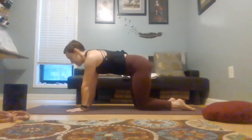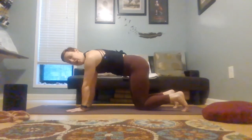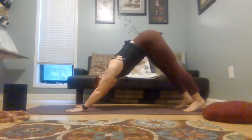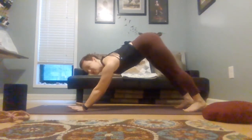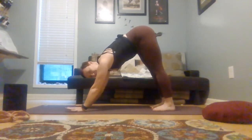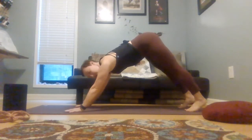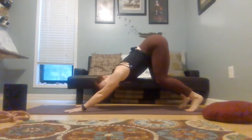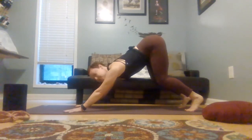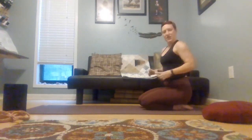You can take that for a few more rounds if you need. Otherwise, we're going to move on. Curl your toes under, press your hips up and back to find down dog. The temptation in downward facing dog is to focus on trying to get the heels on the mat, which makes a really short stance. So take your stance a little wider, soften your knees, and press your hips back more so you find more length through your spine. The actual goal of this posture is to lengthen your spine, not to get your heels to your mat.